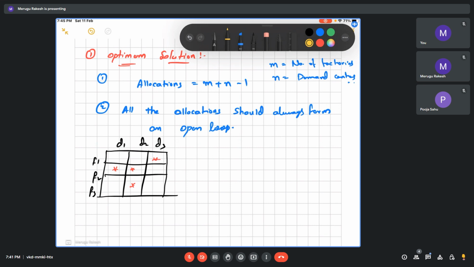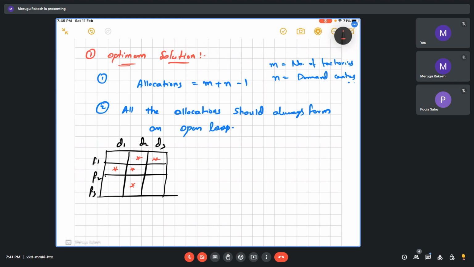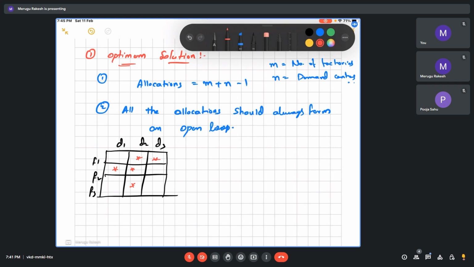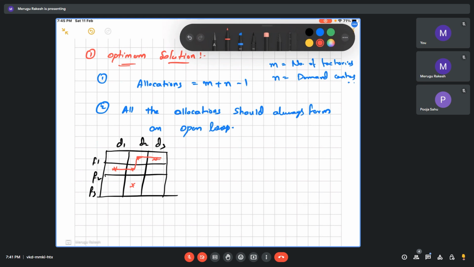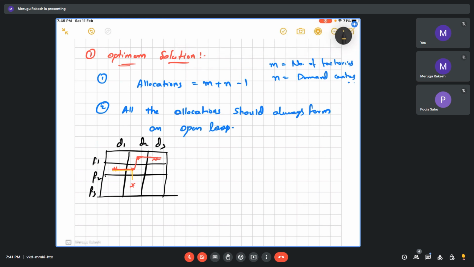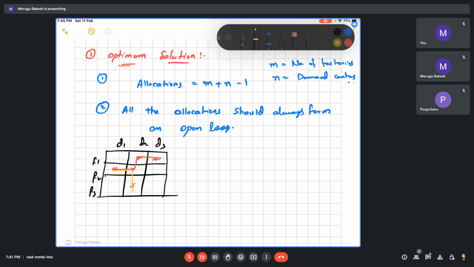If you try to combine all these allocations, they are forming an open loop. So they're not forming a closed loop here. However you try, you should go only through these allocated cells and draw only straight lines and see if they end in a closed loop or open loop. So I'll give one more example for this closed loop also.